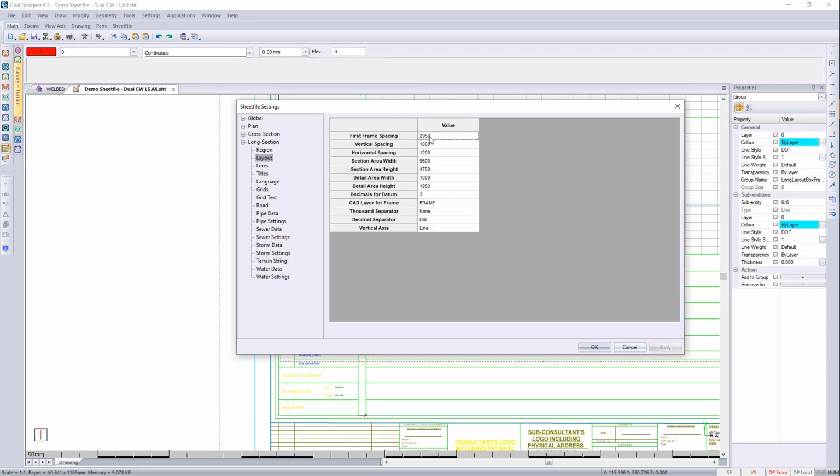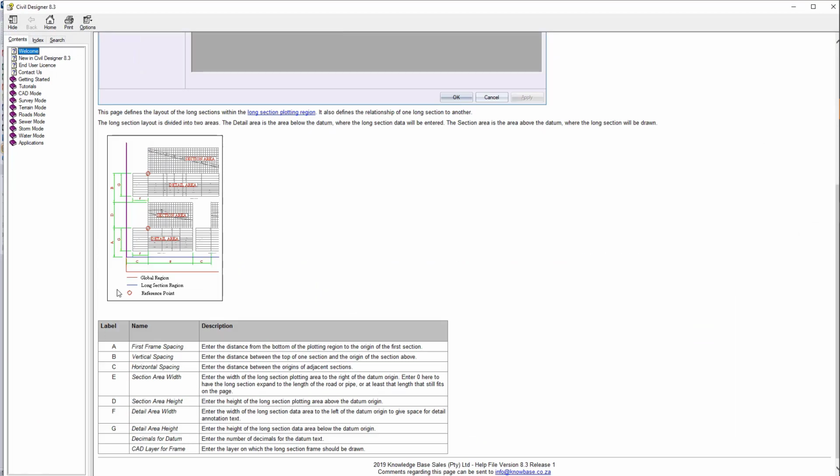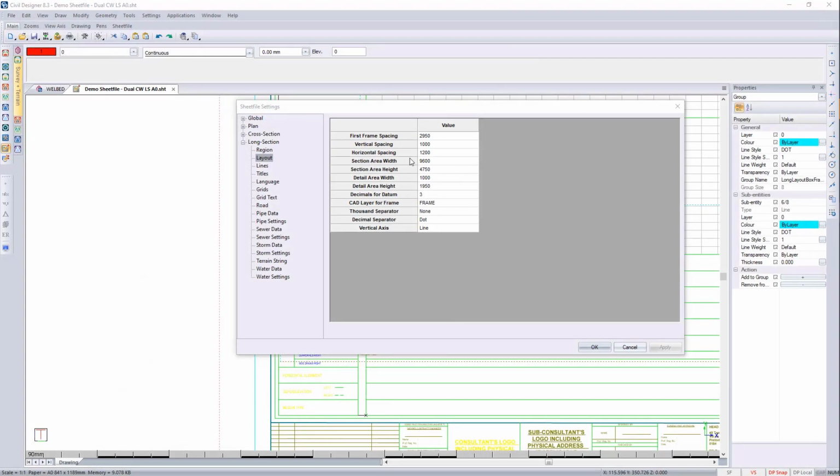So the first frame must be, let's have a look here. This edge is 2000 and C is the horizontal spacing. So C is the horizontal spacing, and I think we worked that must be 1010 and this must be 2000.